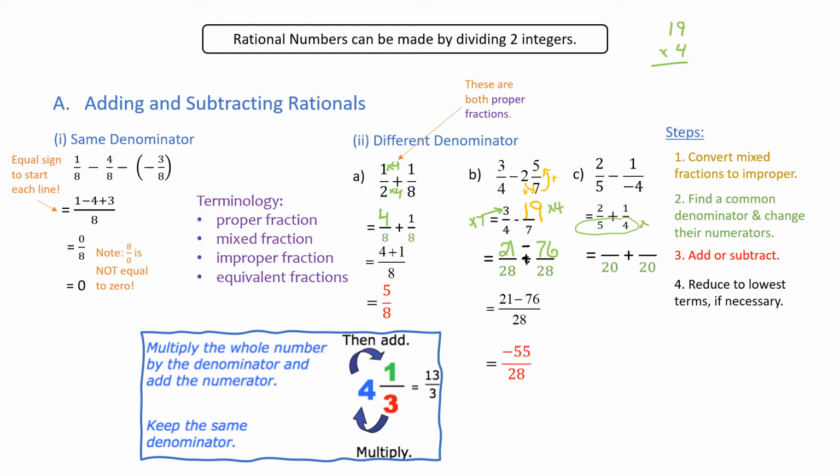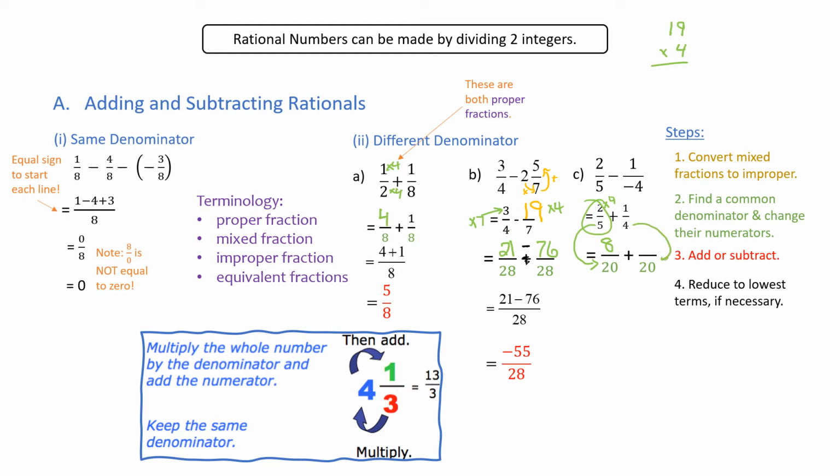So what are the appropriate numerators for that? Okay, so let me erase this. The appropriate numerators. What did I do to this denominator to turn it to a 20? I multiplied it by 4, so I have to do the same to the numerator. 2 times 4, I'm going to get an 8 here. And remember, these are equivalent. 2/5 and 8/20 are equivalent to each other. I'm not cheating. I'm not changing the question.